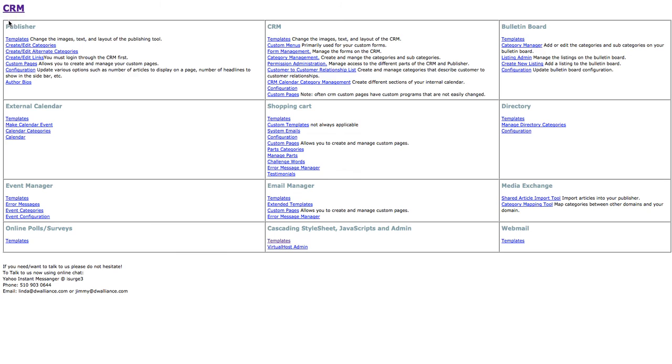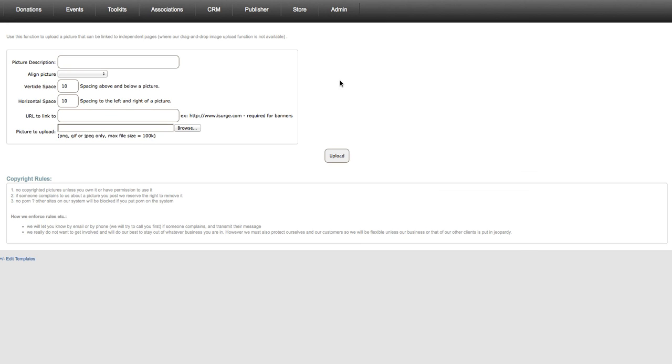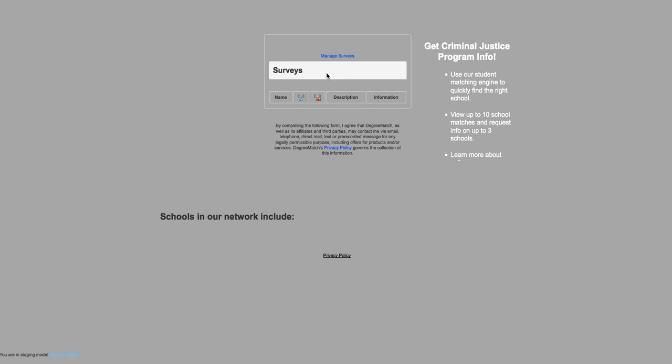Or under development. Go back to main, go to CRM, and over here is this lovely thing under here called image upload. And you can come up here and then upload all those images. And so in this case, we know that they're with the zip file that we received. So just take those and upload all those images and then correct the paths for them over here and in the main CSS, or rather here. So correct those paths for what's going to be uploaded, and then that should be it. That should be all that you have to do.